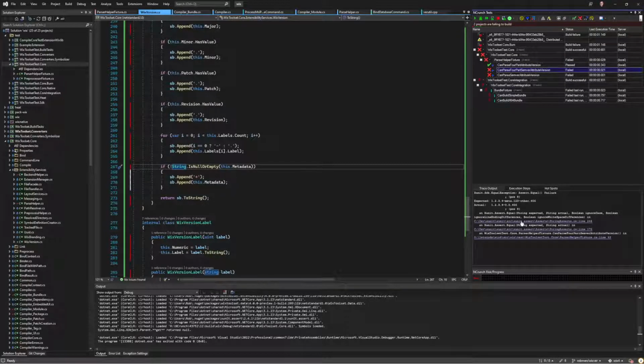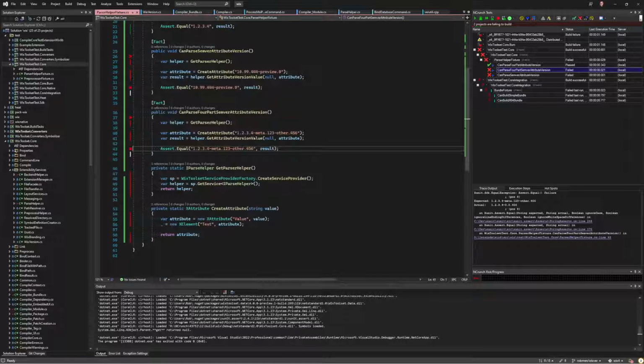All right, cool. Now I gotta go back and look at my tests because I forgot what I put in there. 4, meta 1 2 3 4, other 4 5 6. So what did I do? I put all the labels together. Yeah, so now that's my prefix, and then other dot. Now here for metadata, that's what I get for not looking. Now here for metadata, you would need the separator if you want plus or dot.